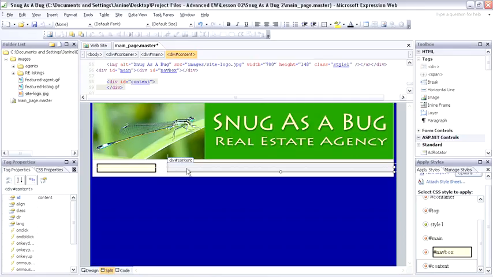Now that we have the basic design in place, let's go ahead and add our navigation elements here to our nav box, because that's an element we're going to want to keep consistent across all of our pages. So we'll actually enter the content and set the links here. Now you can type this in if you prefer, but I have included a document in your lesson files that has the content that goes here. So I'm going to go get that and just copy and paste it.